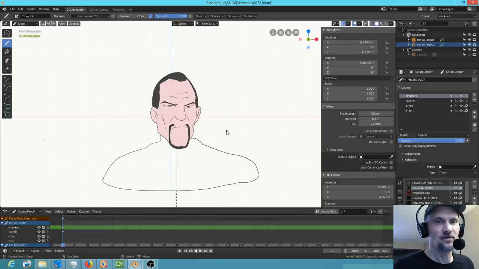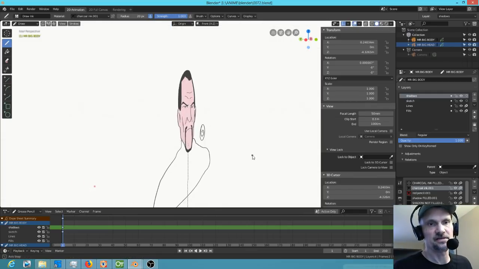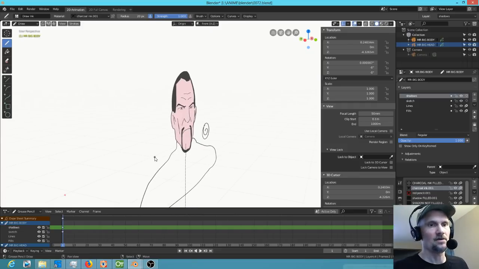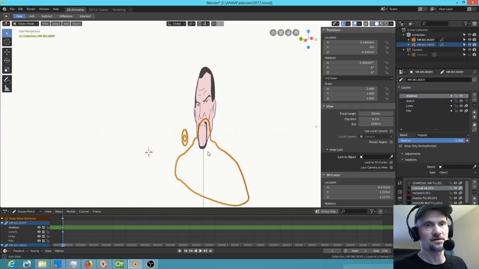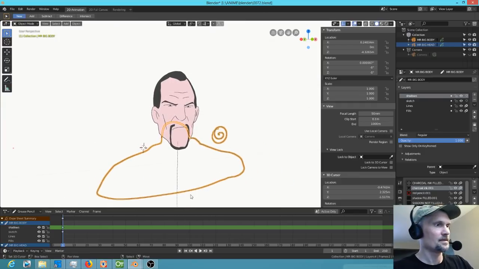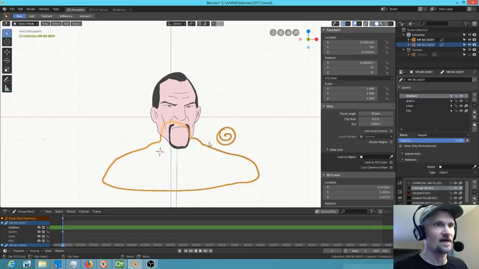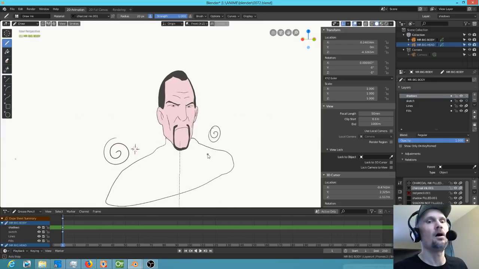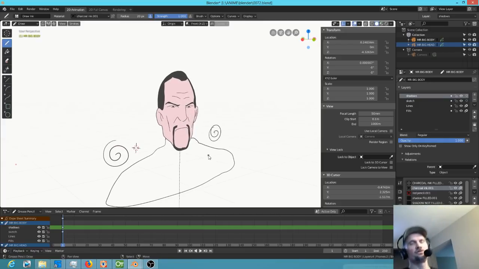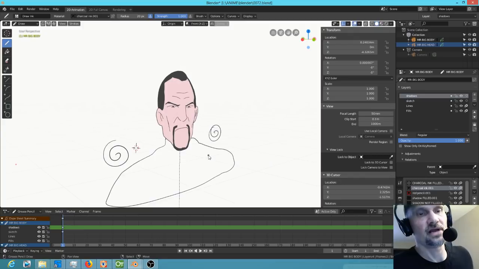Okay, so now what I'm going to say is if I draw some shapes and now turn, you'll see that it's on the same plane. Now, if I go into object mode and put the cursor back here, you can see that the cursor is way in the back. I'm guessing that if I go back and start drawing again, what I'm going to find is no. Okay. So this is a good thing that Blender 2.8 is doing for me.